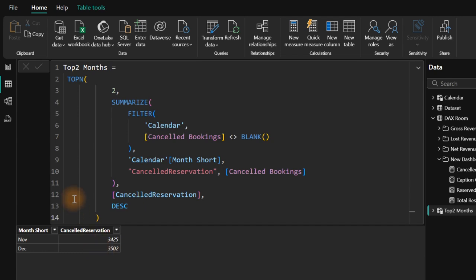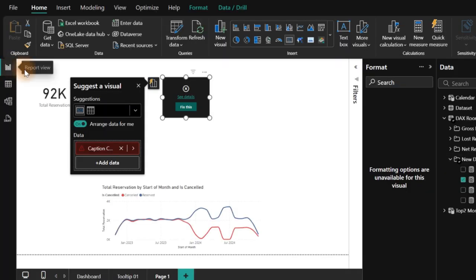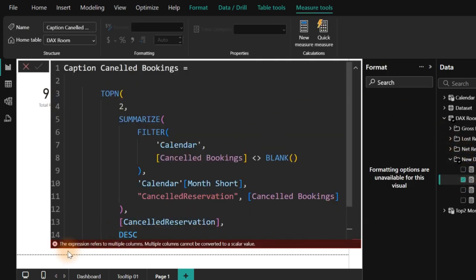This is it. I'm trying to explain this to you so you understand why I'm going to use CONCATENATEX right now to make sure it becomes a scalar value. If we go back right now, the same error message is being displayed beneath here. So what is a scalar value? A scalar value is a value that can show on a card or be displayed on a visual. If it goes beyond that, it means you're showing columns by columns.